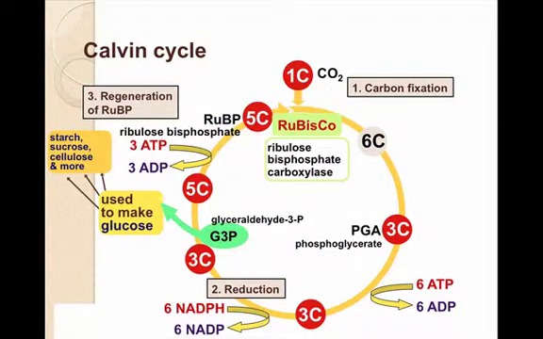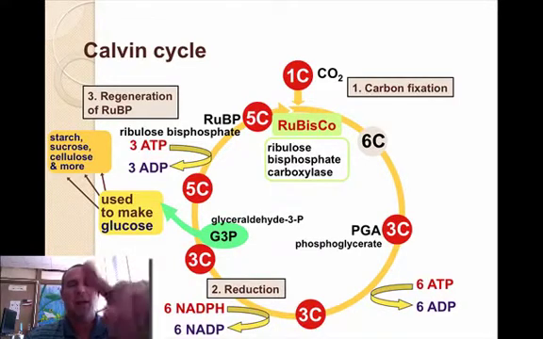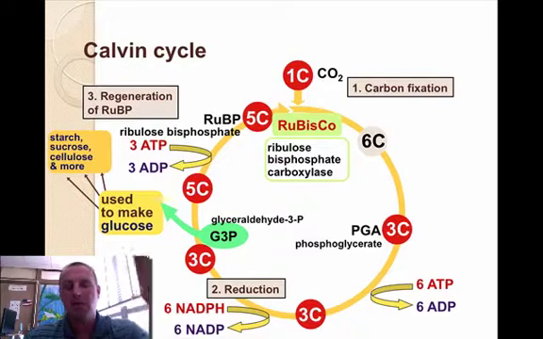Now, I know what you're thinking. Wait a second now, didn't we just have 6 carbons? Yeah, but if the pathway I showed you actually worked that way, then the process would stop. So think about it. In your equation, you have 6 CO2s. So you got this process going around 6 times. After you go around 6 times, you make that 1 glucose molecule.